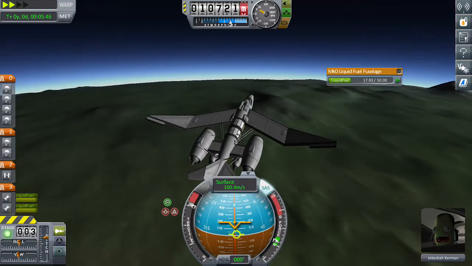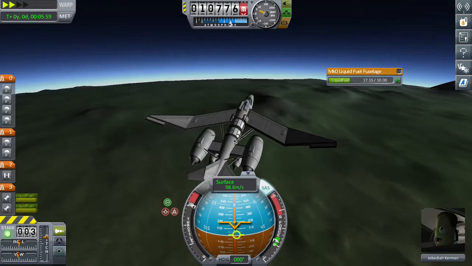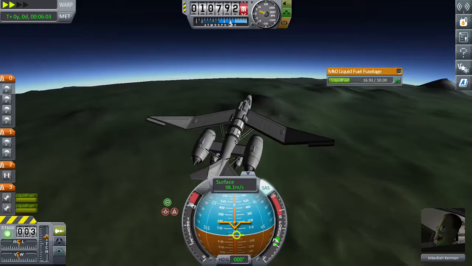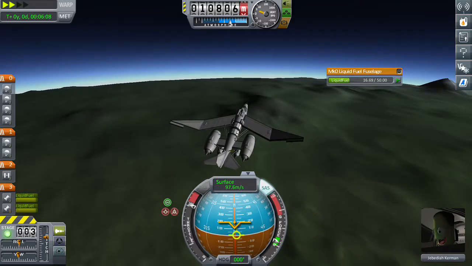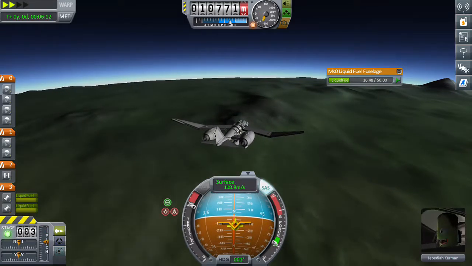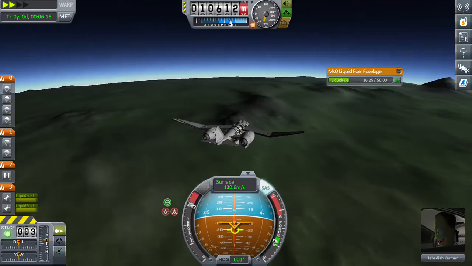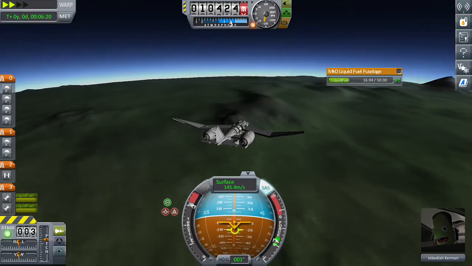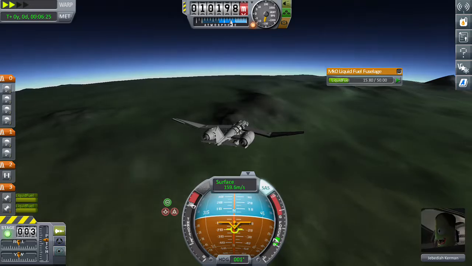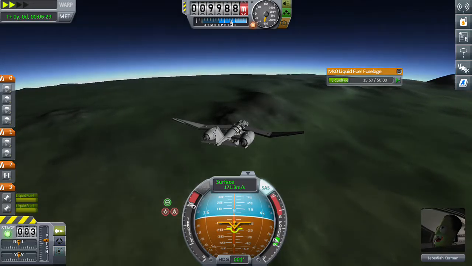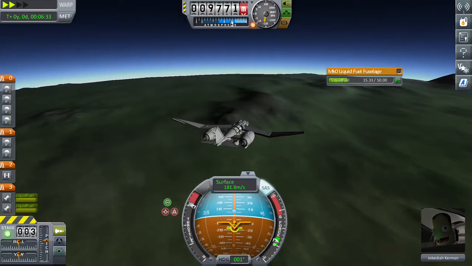The North Pole's way up there. The small fuel pods. So what I'm going to have to do is get high and then get fast, and get higher and get fast.